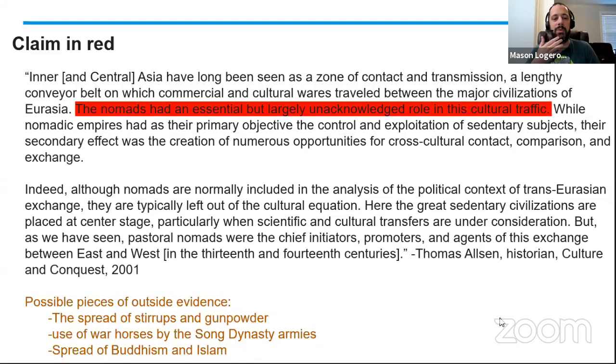A nomadic group that used horses. I wonder what's about to happen to the Song dynasty. But I don't want to spoil it. That's for next week. Or think about, again, the spread of Buddhism and Islam. Those religions especially were being spread over trade routes, but also by nomadic groups. That doesn't mean those nomadic groups were converting wholesale to Buddhism or Islam, but they were spreading the ideas. So again, remember, as part of that DBQ, you're going to have to bring in some outside evidence from your big brain. So make sure you're able to do that.